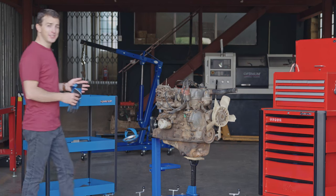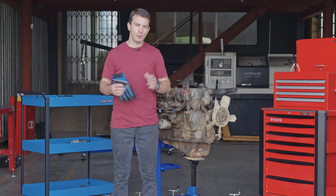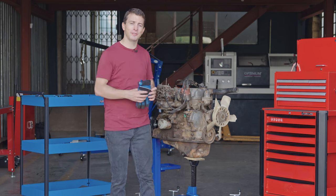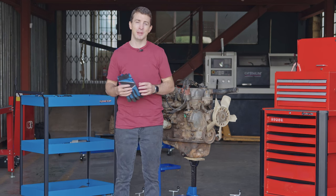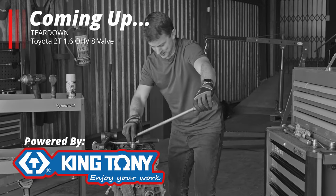In the pursuit of trying to understand all things mechanical, we're about to tear this engine down. Welcome to this Teardown series, where it's all about getting into the internals of these engines to get to understand them better. Oh, this one is a tight one.